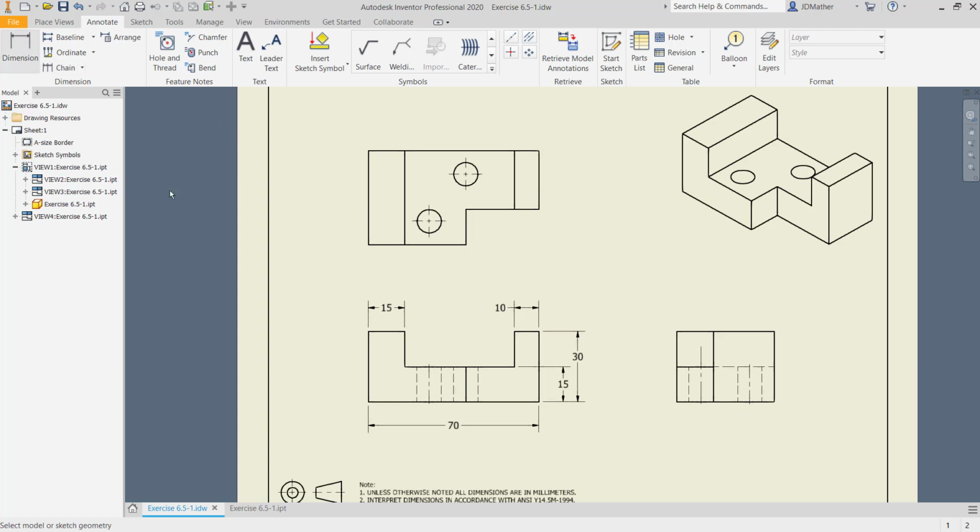I'll then go through and put some more dimensions on here. So the distance from here to here, and I'm going to move it down here a little bit to give me some space to dimension inside of here.